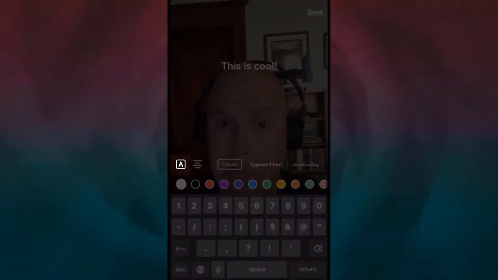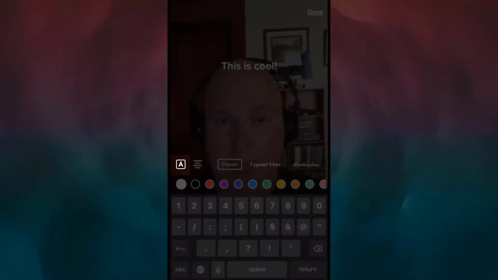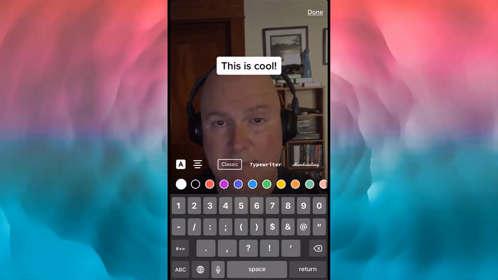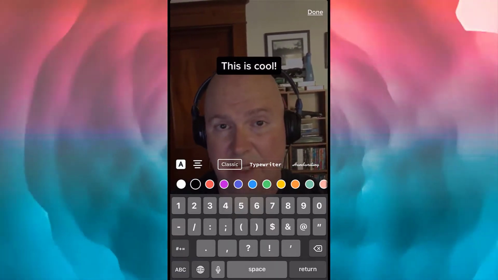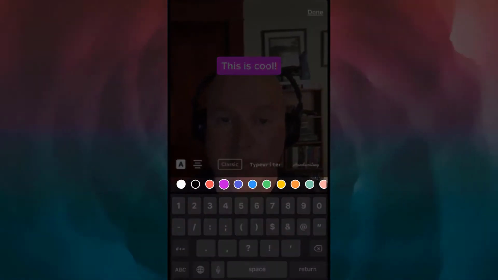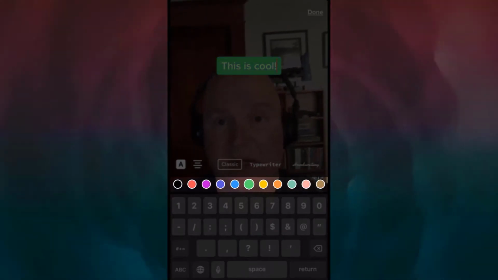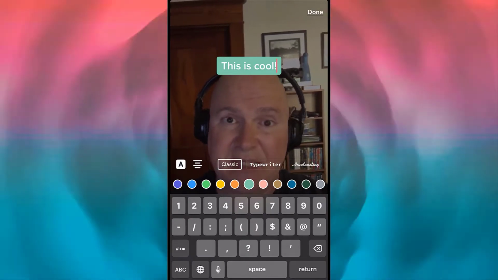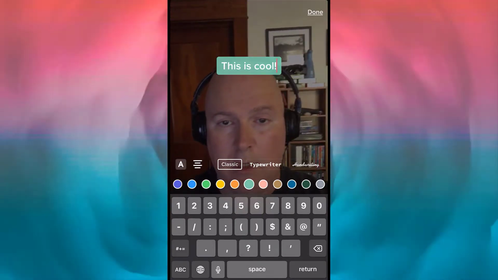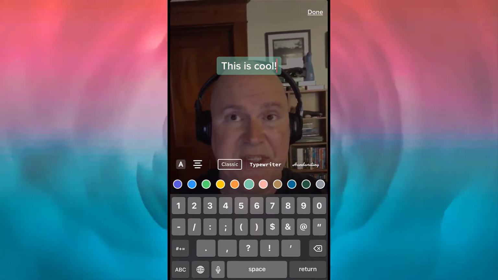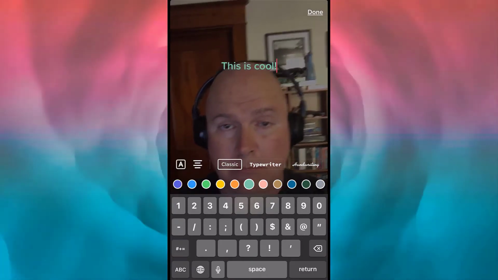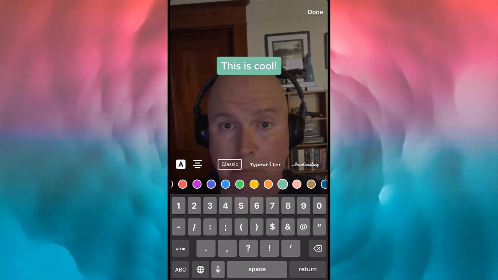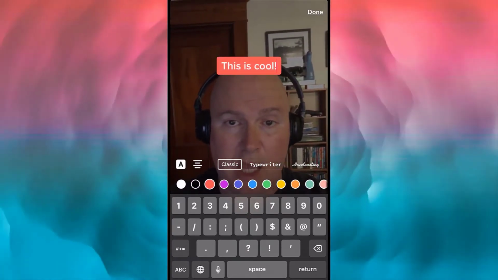Now, once you've got this here, you have some options. You can choose to have a colored background, and it will change as you change color. I'm tapping on each one of these color dots down at the very bottom, and you can change all of that. But if you tap on the A again, just above the color, it's going to change it to semi-transparent. Then it's going to take that background off altogether. But we're going to use this, and we're going to stick it to red.